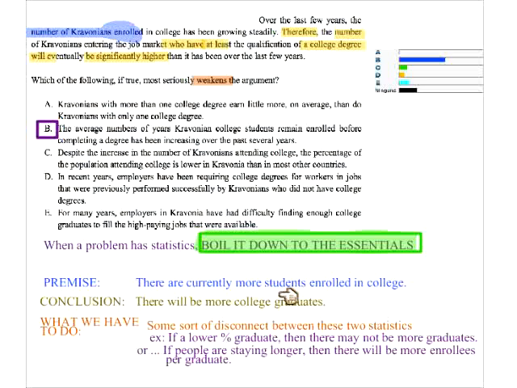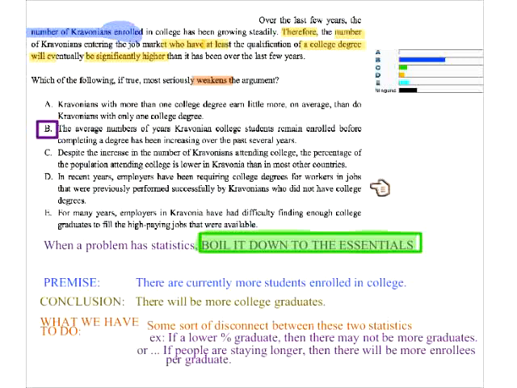In this case, the point that you want to stick to is what's the distinction between people enrolled and people who graduate. So earnings don't affect this argument, so A is wrong. The percentage of people in the country as a whole doesn't matter. It just matters that there's more of them. This is a question about absolute numbers. It's not a question about the percentage as a whole. So the principle we had before, that percentages are not numbers, can be used again to prove that C is irrelevant.